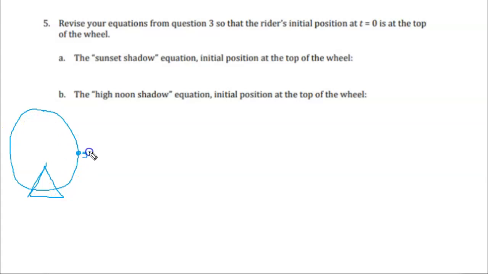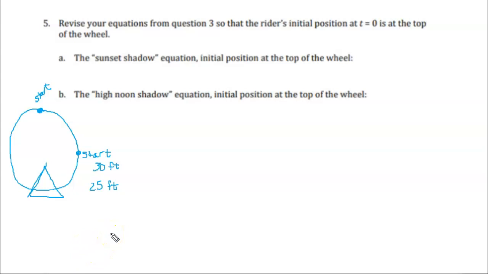for all of our computations, we've been starting over here at the right side, exactly halfway. So we've been starting where we are 30 feet above the ground, and we are 25 feet all the way to the right. So we're always starting 25 feet over here to the right and 30 feet at the ground because we've been starting on this side of the Ferris wheel. They want us to change our equation so that the start isn't here anymore. The start is actually up at the top. So we're going to have to think about that for a second.